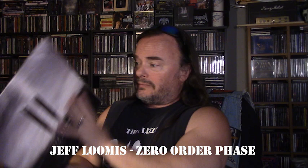This is Planes of Oblivion — Brutal Planet Records, available at BoonesOverstock.com. And Zero Order Phase as well. Front and back — another great picture of Jeff on the back. The guy is just a shredder. What I like about these solo albums is the songs don't come off as just someone noodling and showing how fast they can play — these are really well-written songs. The guitar playing is of course awesome, and there are a lot of notable guests on both albums.